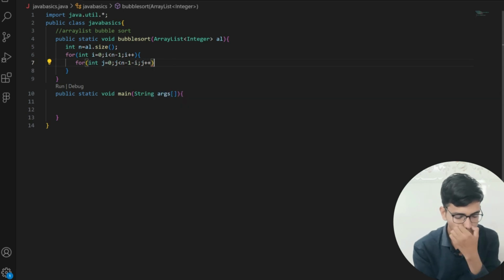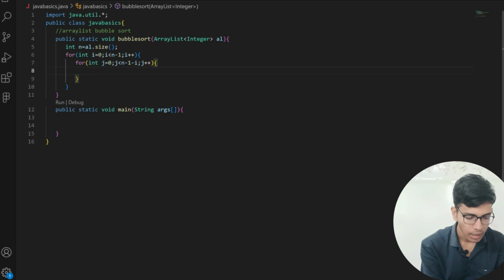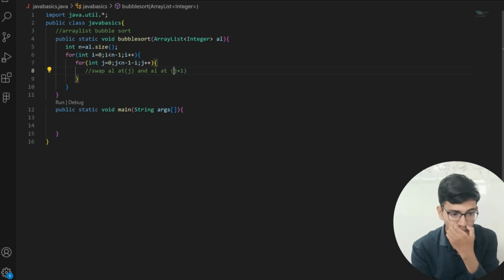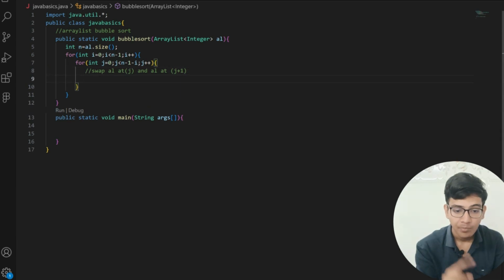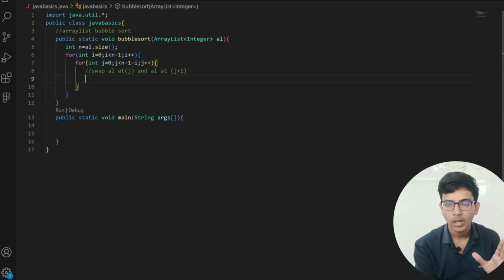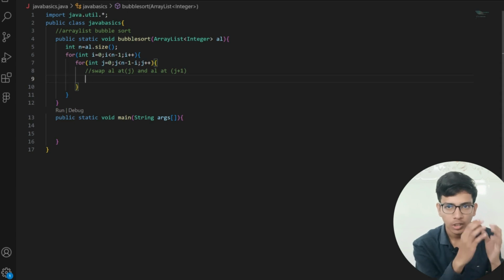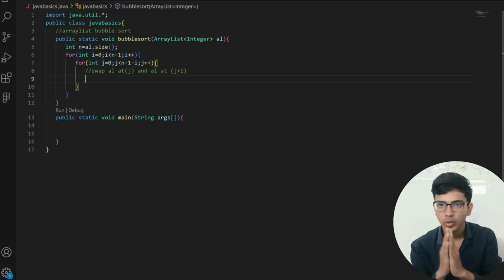In this, we need to swap AL at j and AL at j plus 1. So we need to swap these two index positions if my given array at that particular position is greater than my next element. So what is the logic here for bubble sort? The largest element will go towards the last.